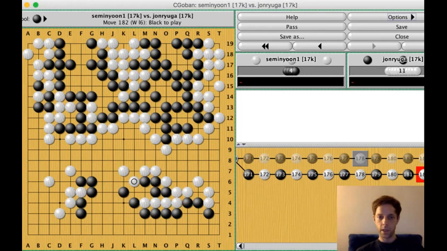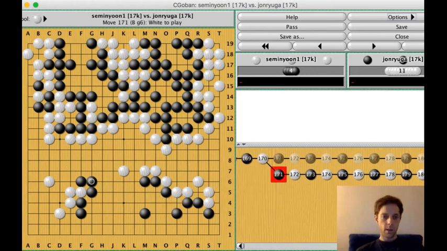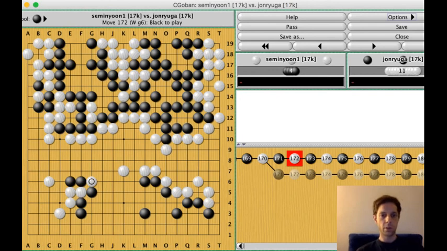Maybe the game is even good for white already. Well, still I prefer this one locally, because now your opponent could cut here. And actually this is what happened in the game. It will be pretty hard to save these 2 stones, right? I would even say it's almost impossible without any major mistakes from your opponent.